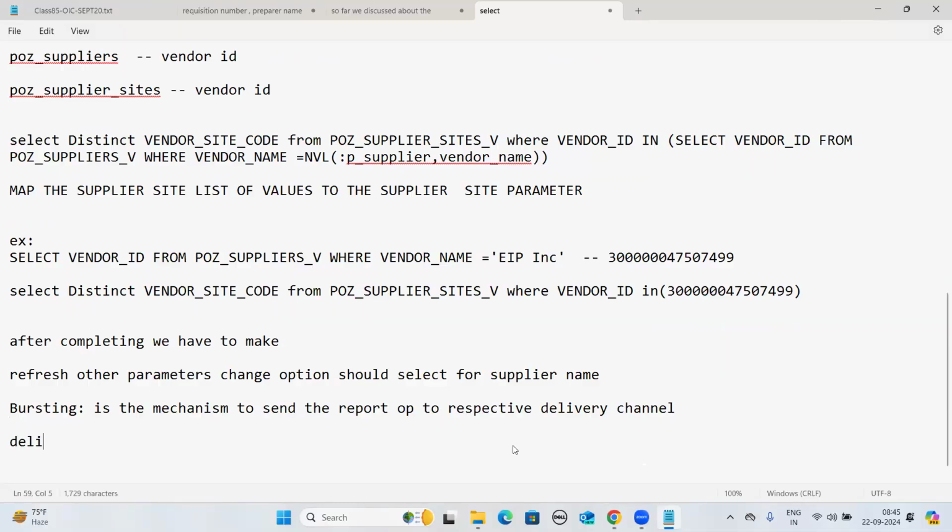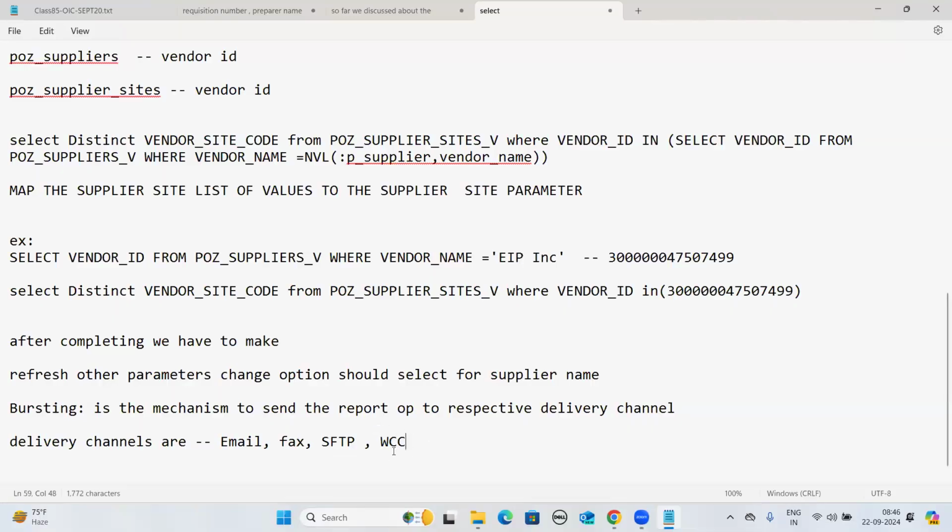So delivery channels are email, fax, SFTP, web center content.